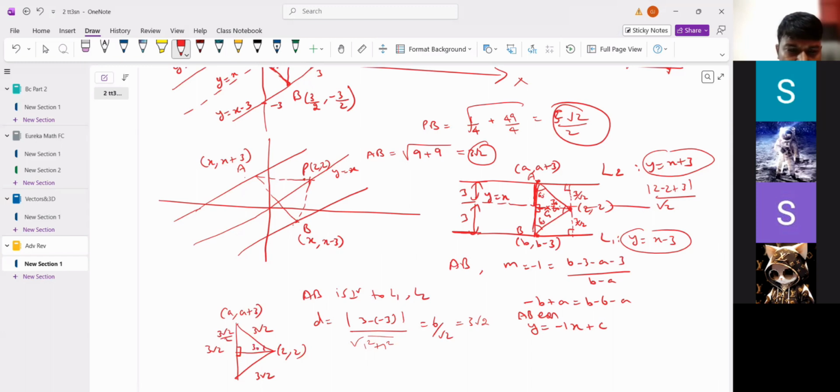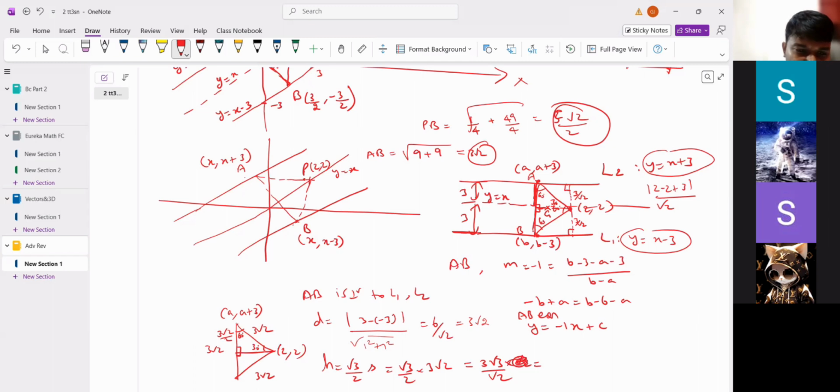By the 30, 60, 90 template, from (2, 2) we are just moving forward or back. If you use the height of the equilateral triangle formula, height is root 3 by 2 times the side. The side length is 3 root 2. So you get 3 root 3 by root 2. So this length is 3 root 3 by root 2. As I said, either the triangle could be on the left side or the right side.